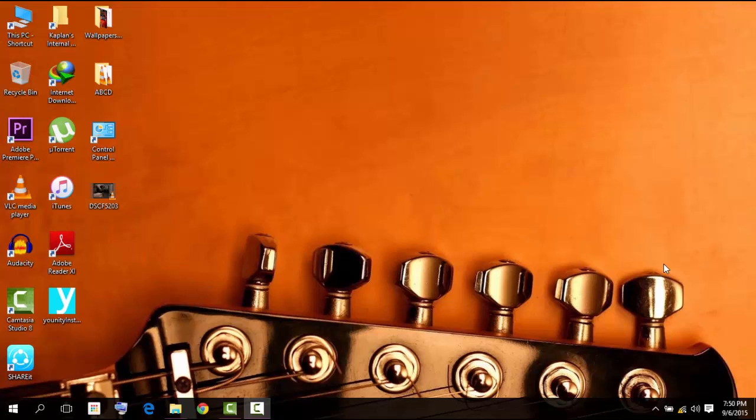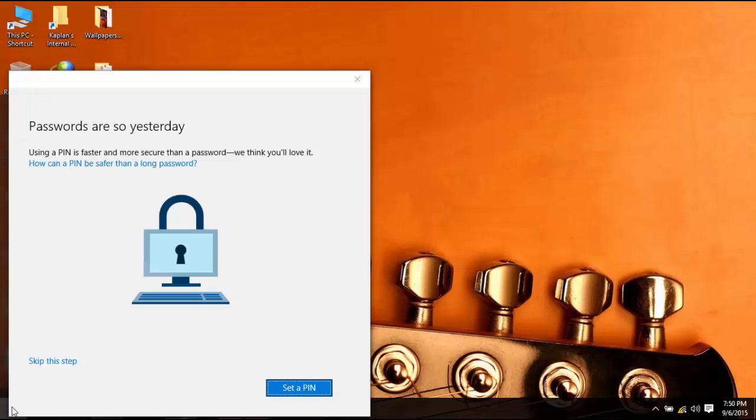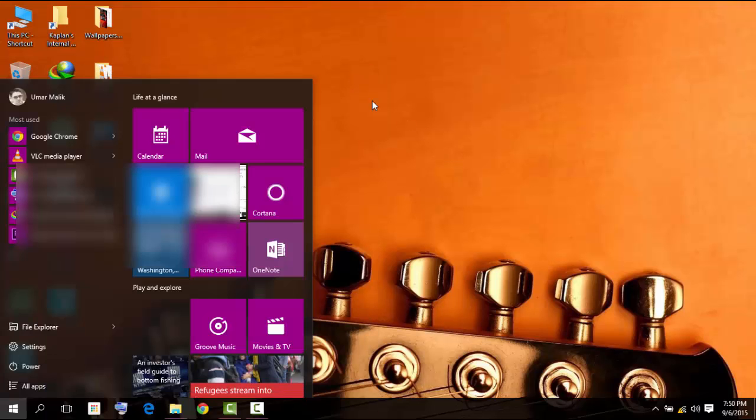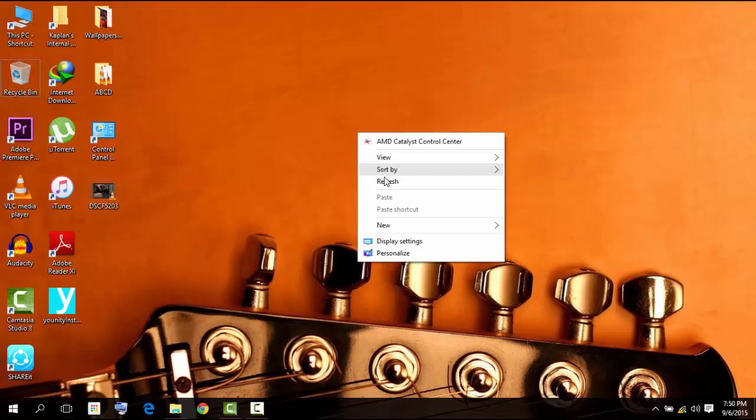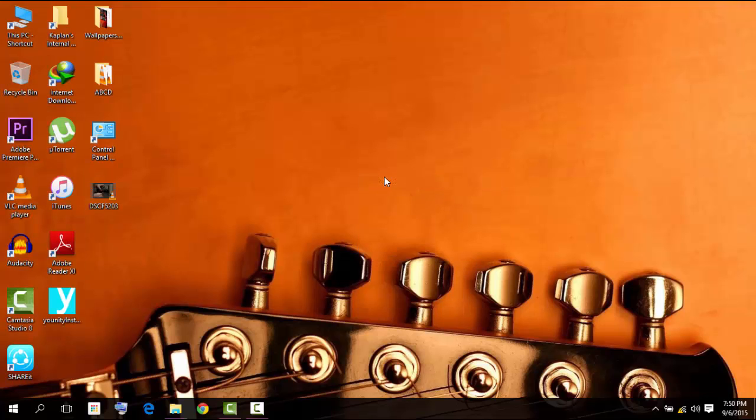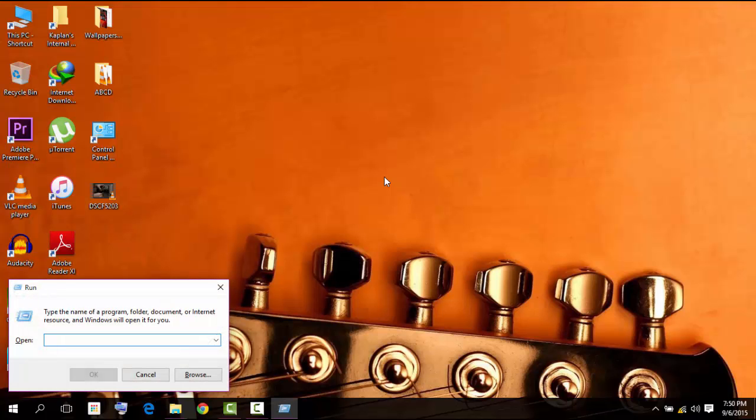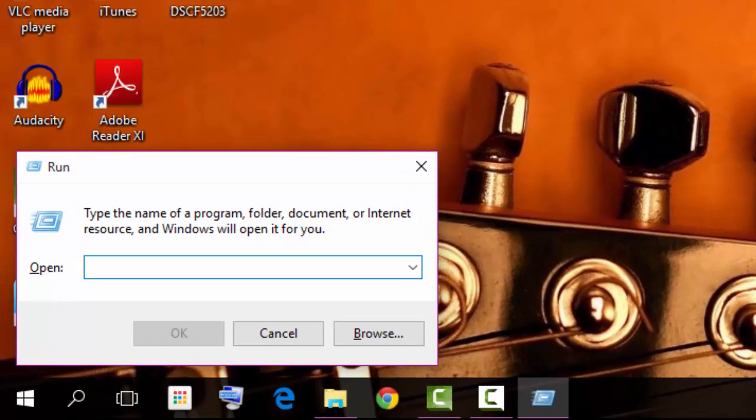So the next step you're gonna do to connect your hard drive over Wi-Fi to your PC is open the run dialog box. You can do that by clicking on the start button and typing run, but my password is not set up, so I will do a shortcut, that is by pressing the Windows logo key and the R button simultaneously. This will open your run dialog box, and the next step will be to type in exactly the same that I will type here.